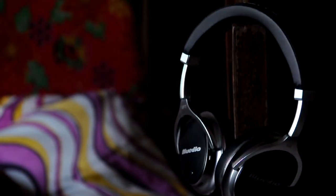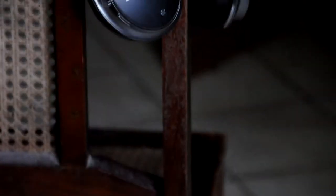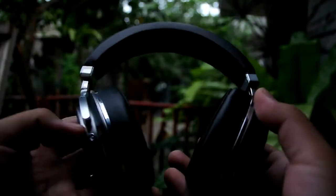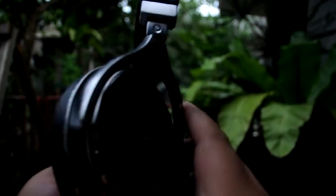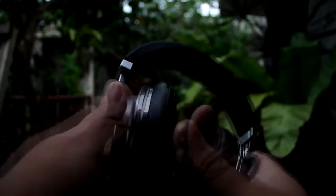So what is my take on the Bluedio F2? For the price, they are absolutely great — it doesn't get any better than this. It's a supreme build with premium quality and feel at a price everybody could be happy with. Moving on to the pros: number one is the soft leather earcups, or leatherette — they're very soft and you could wear these for hours at a time. Next up are the headbands, which appear to be made of aluminum or some kind of metal, so they'll last quite a while. Then comes the battery life — I've charged this once a week and it hasn't died on me, and I've had it for almost two weeks. And of course the biggest pro is sound quality: supreme sound quality at a very low price. I can dub this the Beats Killer.